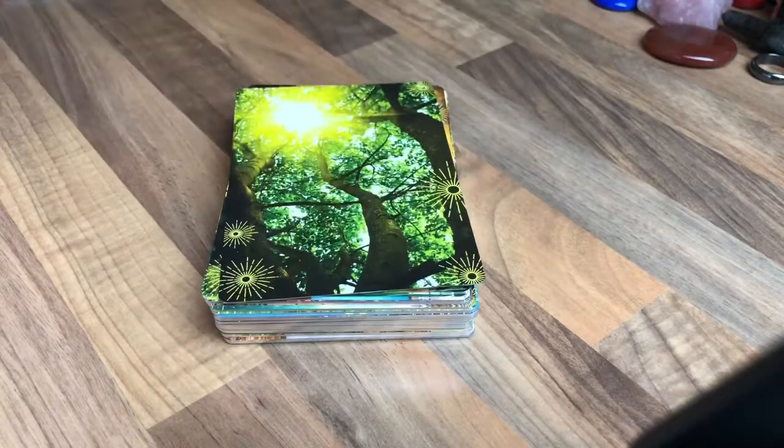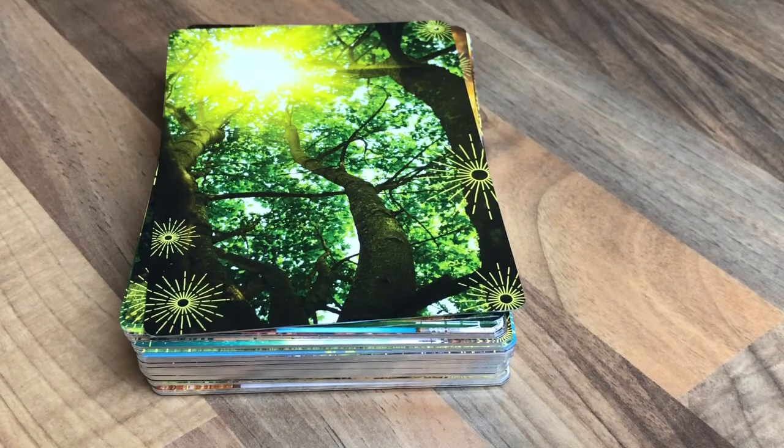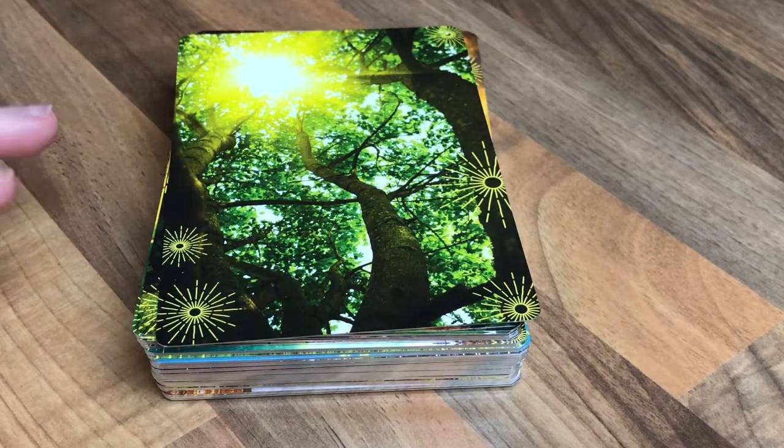word reading. Simple, really. So I'm not going to flip through the back of them, I'm just going to be quiet and let you guys see the scenery, and then we'll do a card reading at the end. And I just love these decks now because they've helped me a lot through this whole lockdown thing and everything, and they're just nice, like here's a picture and then you flip it over and just read it and it's there for you. Okay, so let's get into the flip through.